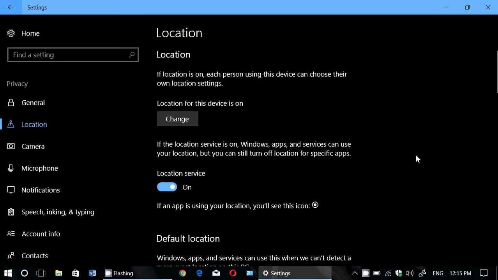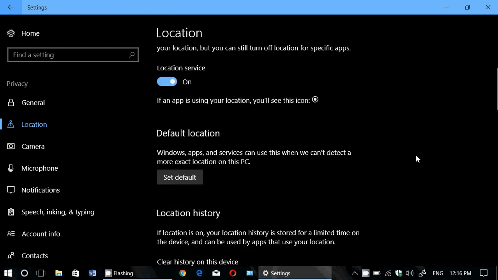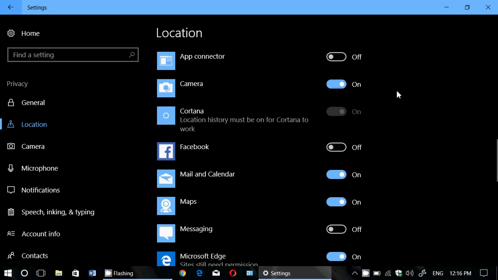You know, location is useful because it does pinpoint your location to different apps that might be useful, like the weather, like the news. And sometimes it's kind of cool. For example, you might ask, why does the camera app want my location? Well, because your camera app will be able to use that information to pinpoint where a picture was taken. So these are little things that you've got to think about. It's kind of cool sometimes to see, oh, where was that? I don't remember. Then you look at the picture, it has stored with it, oh, that was when I was at Niagara Falls. Oh yeah, okay, now I remember, because the location service was on.